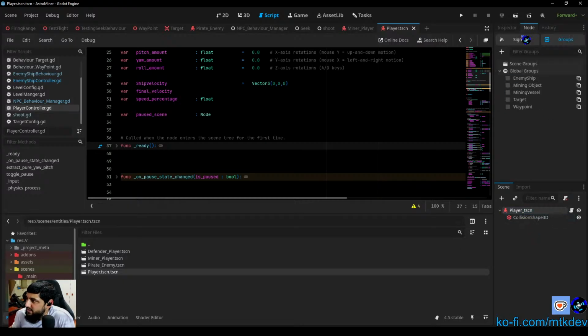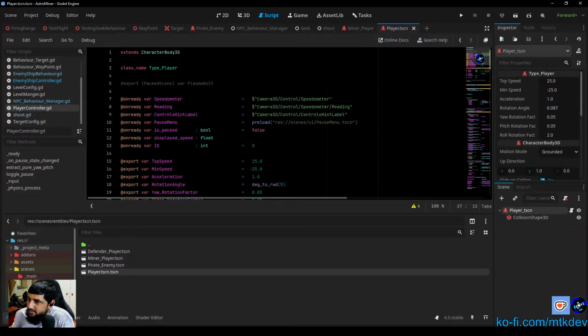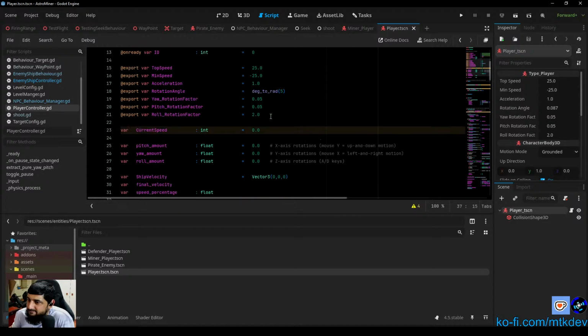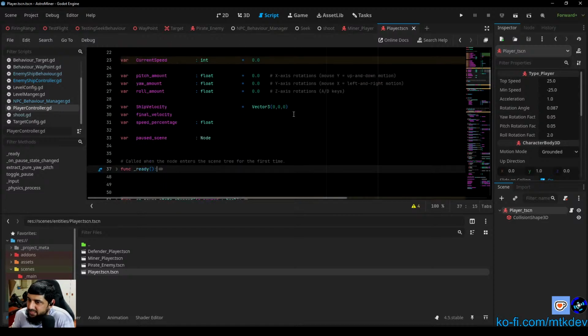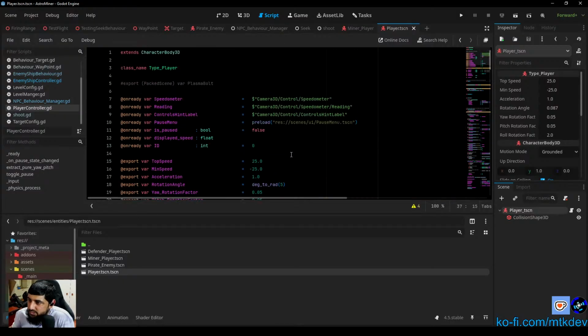So we've got the player controller, and does it take in a resource at the top? It doesn't, does it? It should take in a resource for the ship type. Oh, no, it shouldn't.